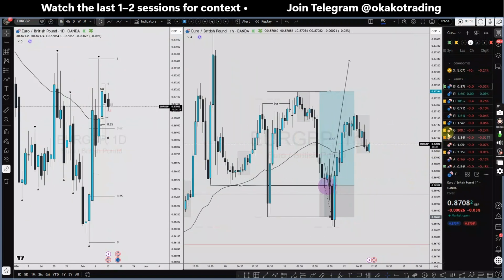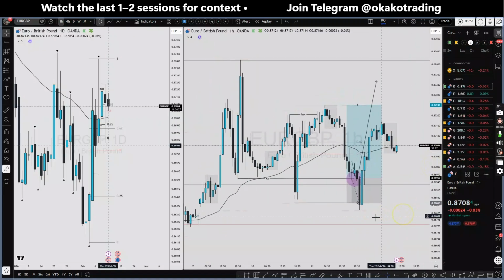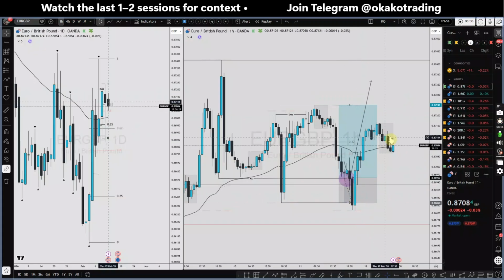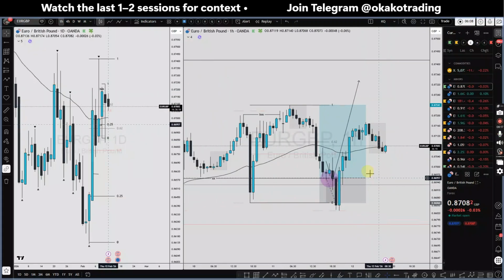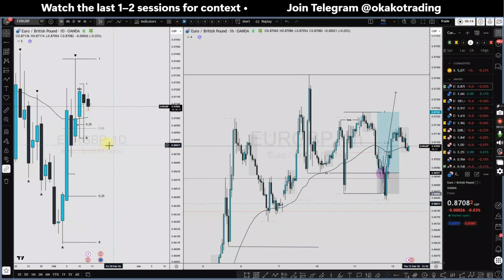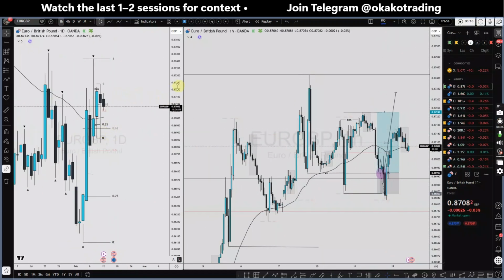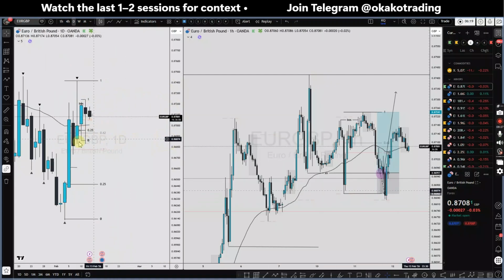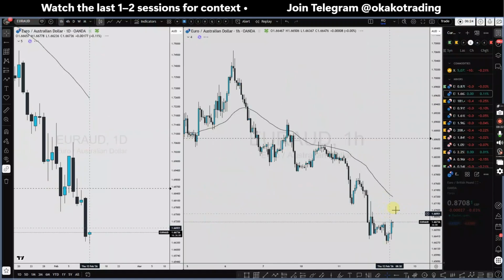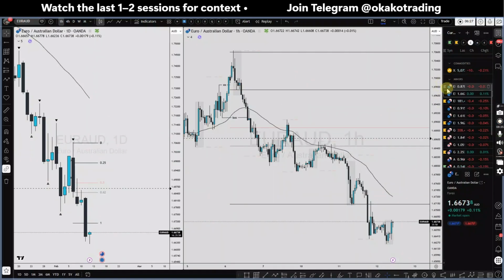Okay, Euro GBP. This is where I'm actually down by 1 hour. I was looking for this long, but price actually stopped me out, and right now we're beautifully bouncing towards the upside, but there is nothing clean for me. We are still above 38.2 and trading above the 50 EMA, so we can still look for longs, but there is no clean setup for me right now. So I'm just gonna skip it, but I'm gonna keep this in my watch list so that I don't miss it if I find any setup.